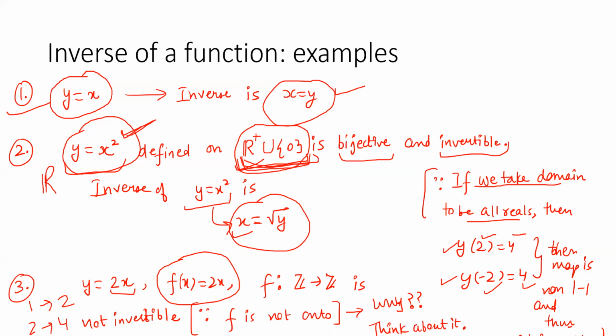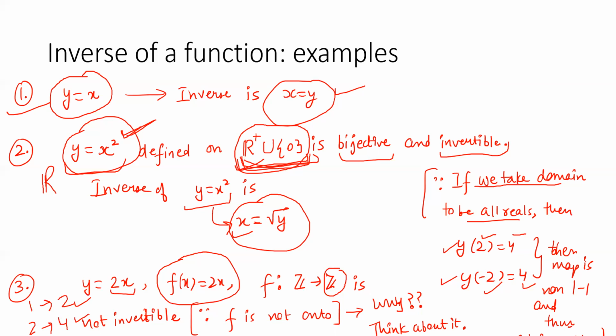No two single elements will be mapped to the same element in the range, but it will not be onto. Now you have to think about it. Why will it not be onto? Because there will be some extra integers left. In the set of integers, you not only have even integers, you also have odd integers. As you can see, the range set will contain only even integers 2, 4, 6, 8. So what about the odd integers 1, 3, 5? They will not have any pre-image, and hence this map is not going to be onto. Therefore, this map is not invertible.